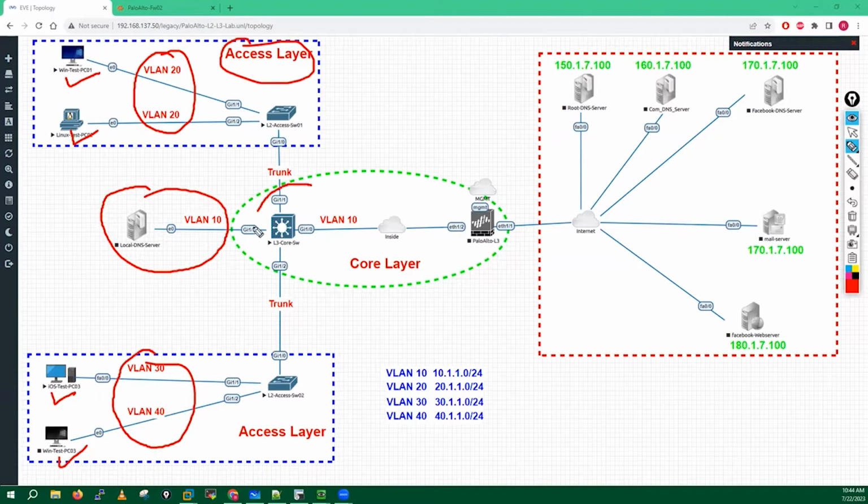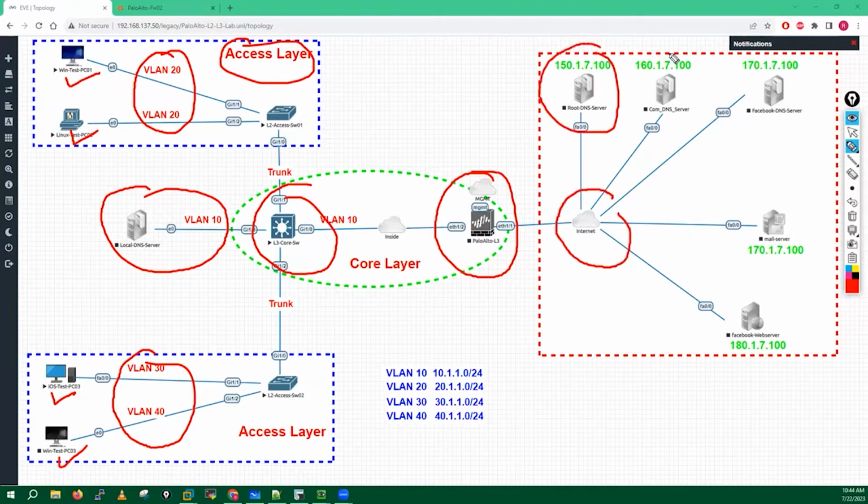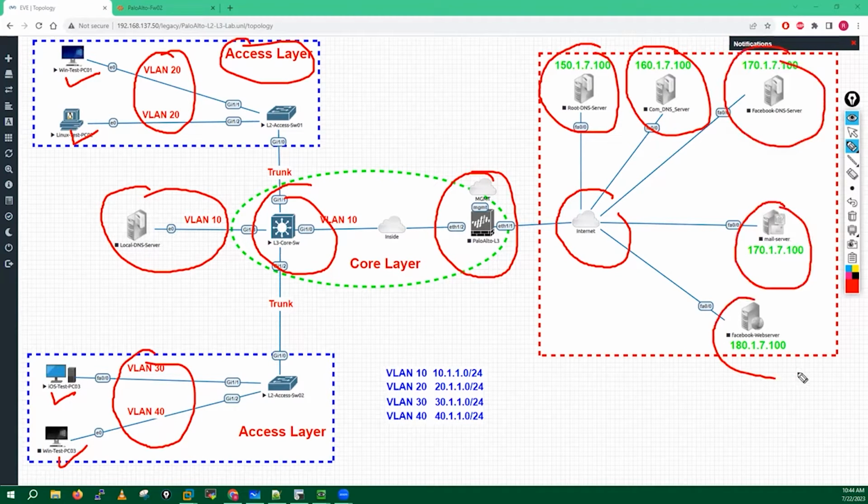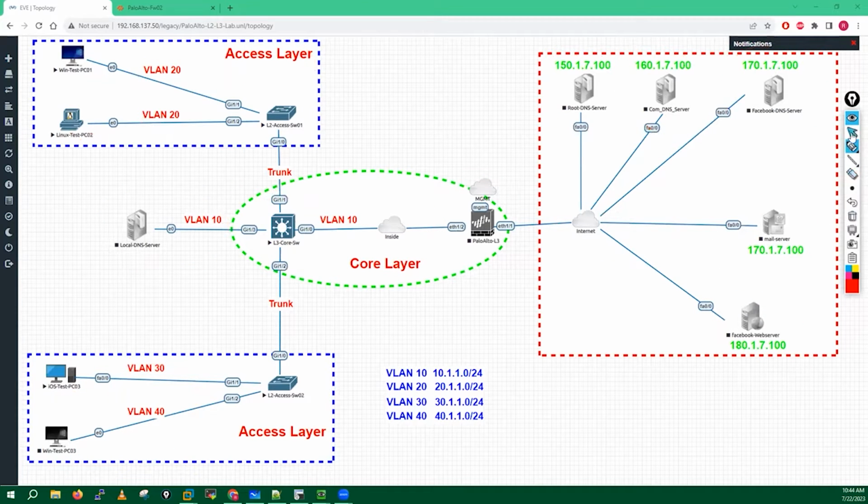Then I have my core switch, then my Palo Alto firewall, and after that I have connectivity with the internet. On the internet we have the root DNS server, com DNS server, and Facebook DNS server. Then this is your Facebook mail server, then your Facebook web server. How the communication happens, we are going to discuss. So this is the lab topology which I'm going to use for this lab, guys.